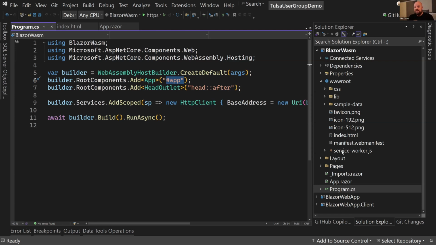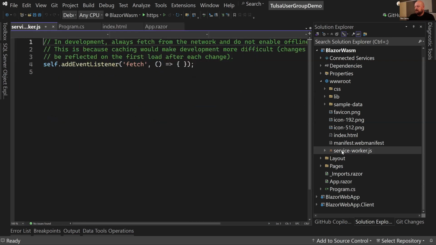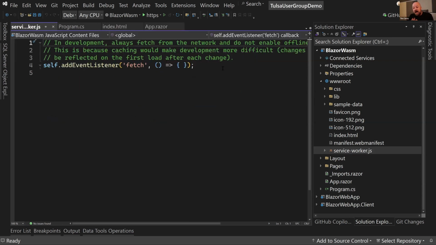So that's not going to work for development. This is why this is online only when you're in development mode. That doesn't just mean debug mode, it even means release mode. It's only when you publish the app that it will have the offline components.